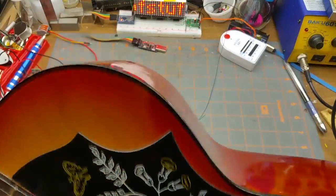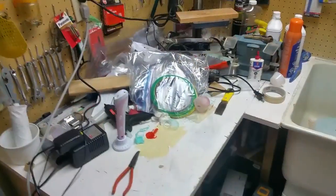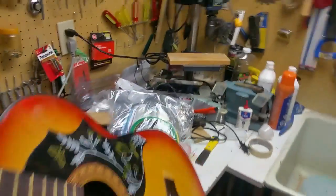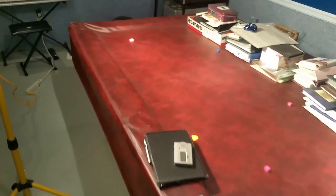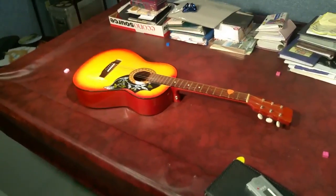That's not going to work out. Okay, let me go find a better place to do this. No, that's not going to work out. I know. How about this conveniently cleared and well-lit area on my pool table? That'll do nicely.